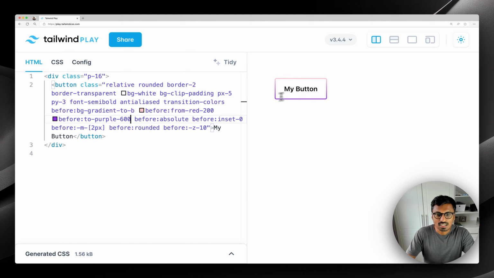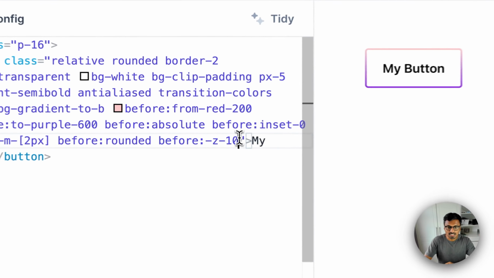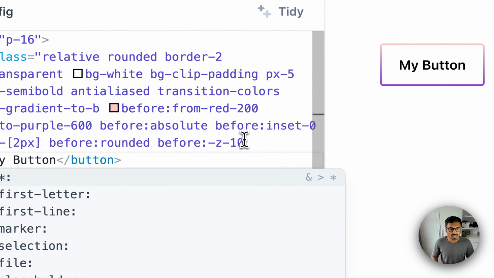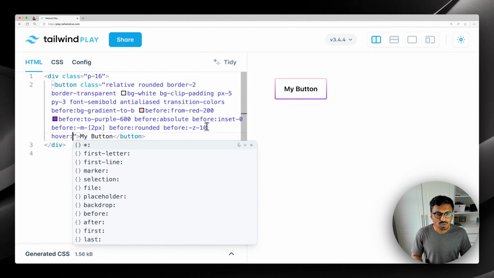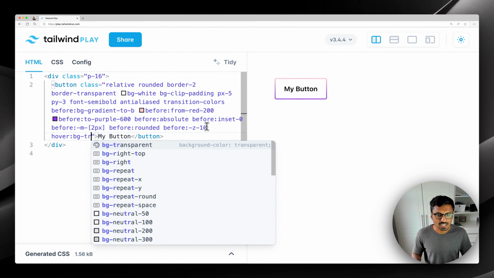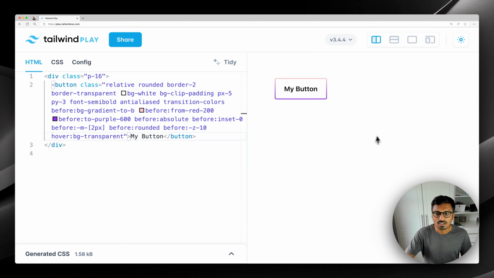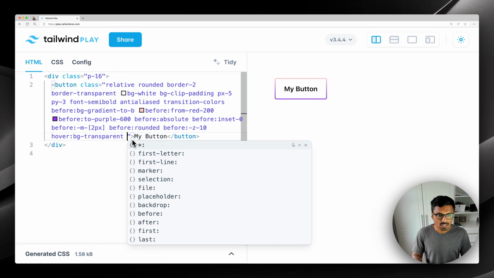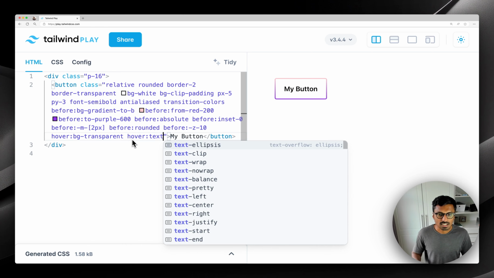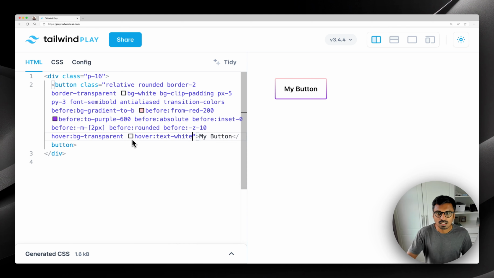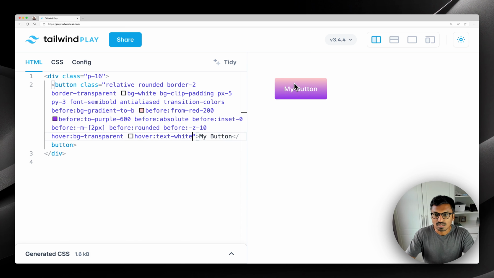The cool thing is here, because this is basically just a background, right? We could go ahead and say, for example, for hover, we remove the white background, make it transparent, and now we've got our animation even here. And if we properly change the colors to hover text white, this is actually a really nice looking gradient, and with a gradient border.